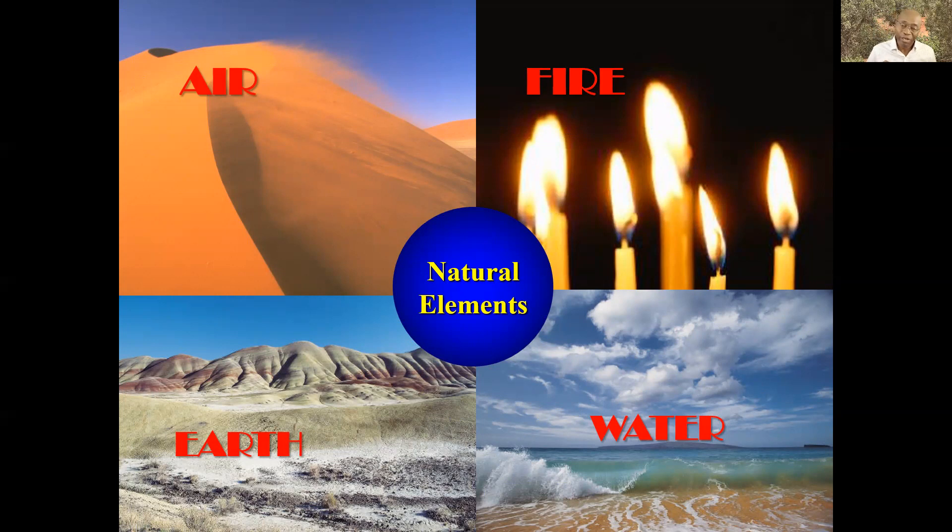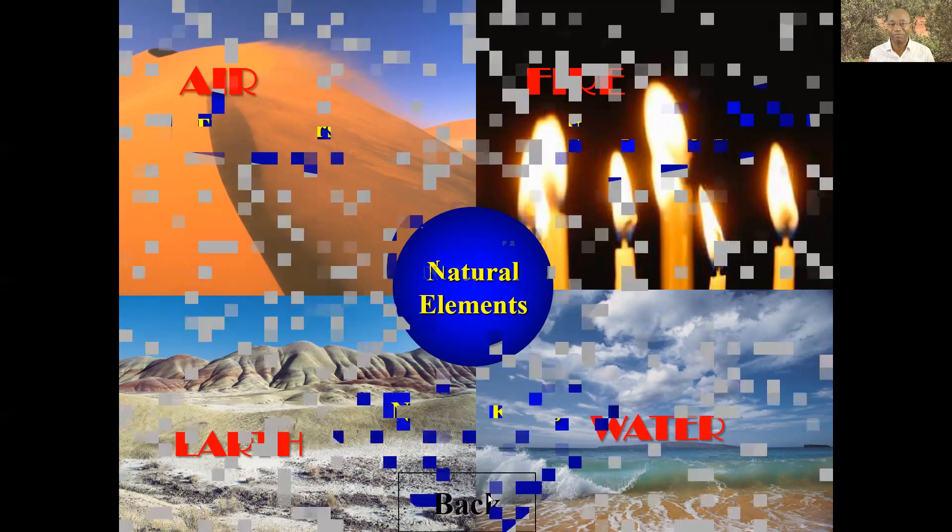If you research and look up the Greeks' natural element, you would say they have five natural elements. The fifth element is called ether, the space. We're going to be going back in history before the rise of the ether, so we won't be mentioning it in this course except for in passing. But there is a fifth element going forward. When you get into Aristotle, by that time, you get into the idea of the ether. There is something out there, the ether, which represents space or volume. I'll talk about the ether a little more because it turned out to be a very significant part of all of this.